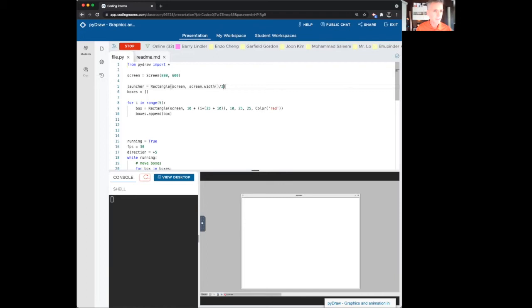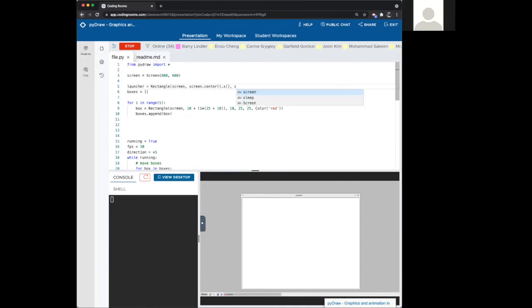Or what Noah has given us is an attribute for the screen, and all of our objects, by the way, have this attribute, which is the center. So you can actually find the center of any of these objects, the rectangles, triangles, polygons, custom polygons, whatever. He calculates the center, and I can get just the X of that if I want to.